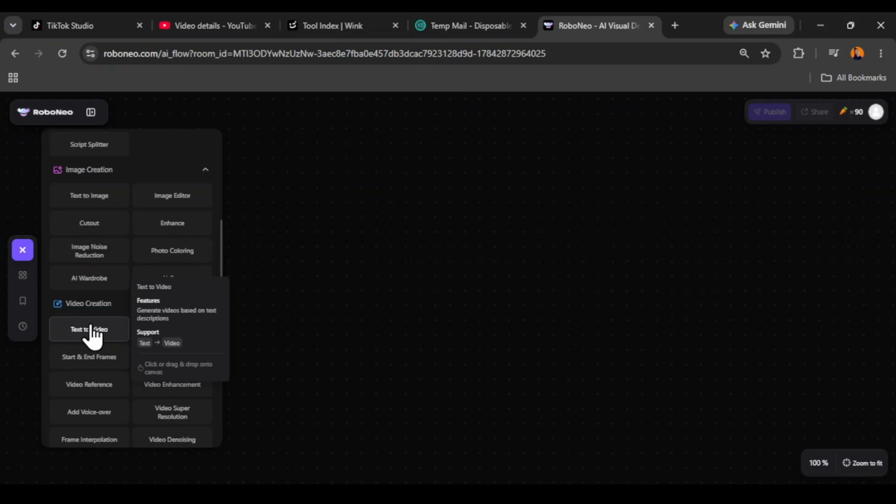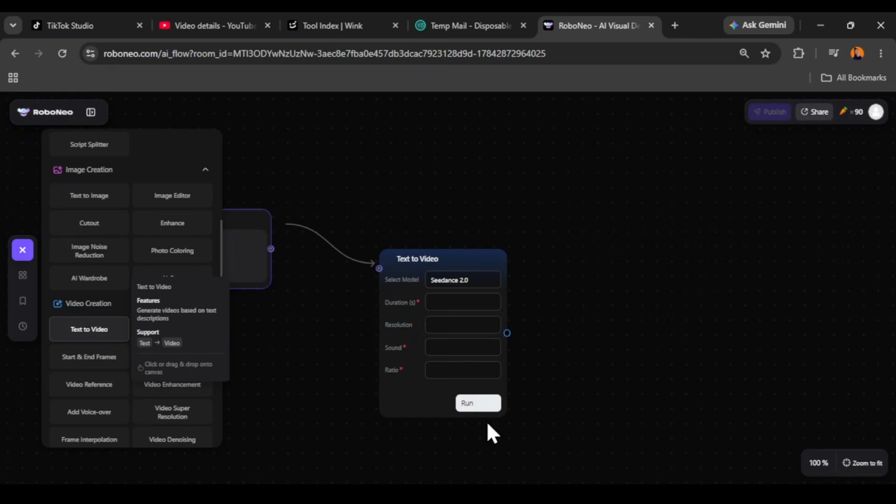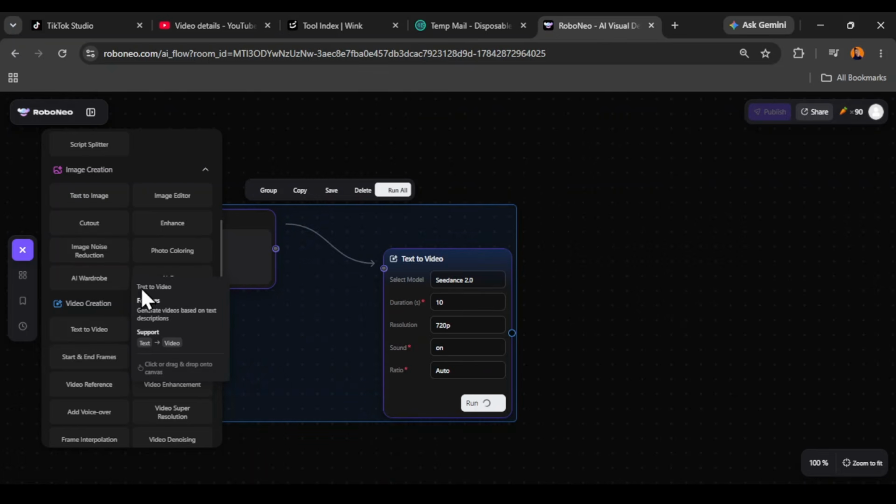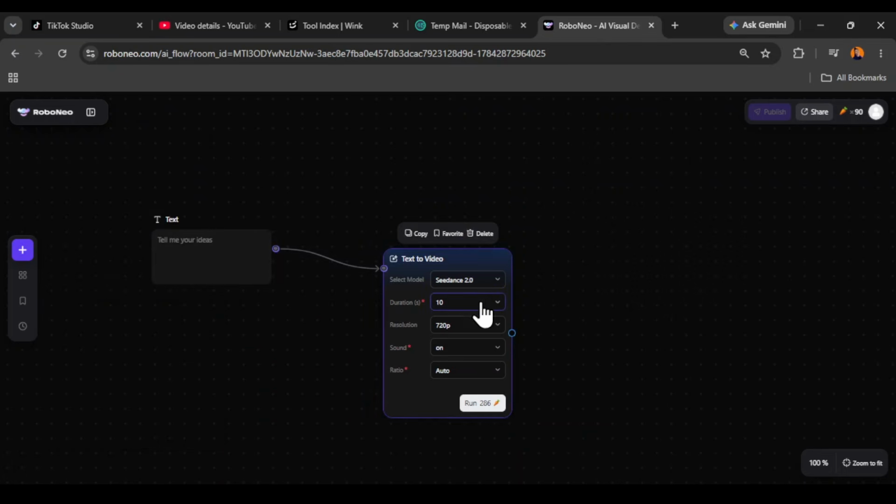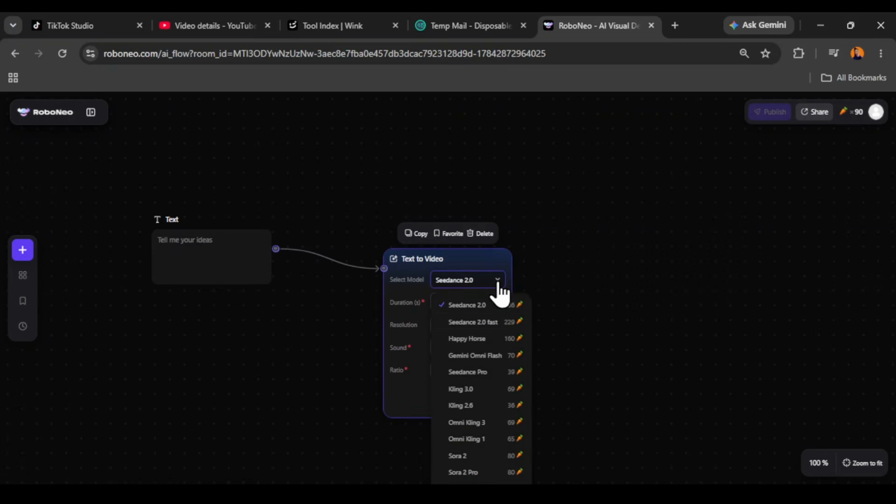So first, let's see what text to video models look like, how much credits and how many carrots you are expected to use on this platform. So let's say we want to use text to video. You see, you're going to be needing 286 carrots to use this platform using Seedance 2.0, right? Now, if you see the duration is 10, let's try 6 seconds. The higher the duration, the higher the carrots you are going to spend. Okay, so let's go ahead and reduce this to 480p. The higher your resolution, the higher your carrots. So let's go ahead and see other models that are here.